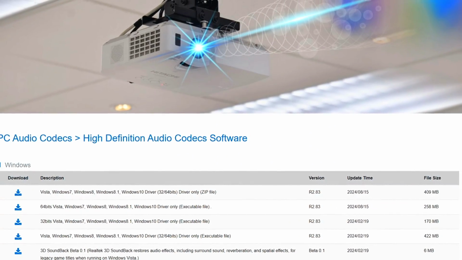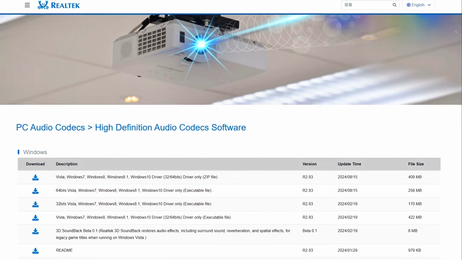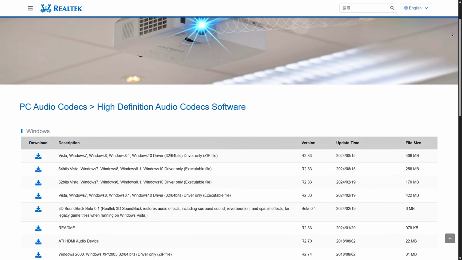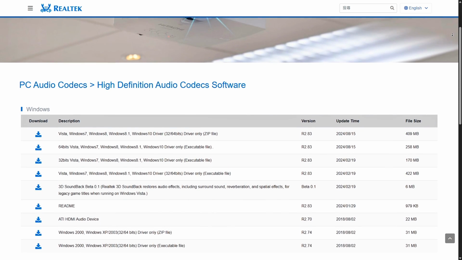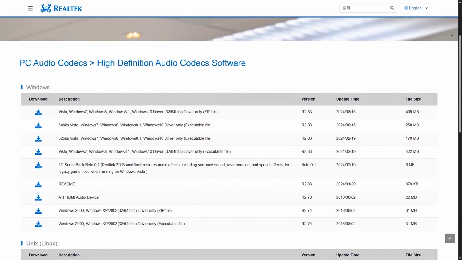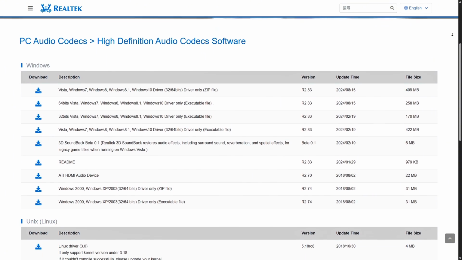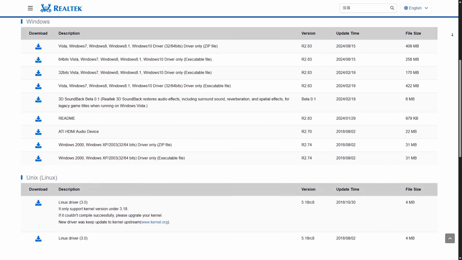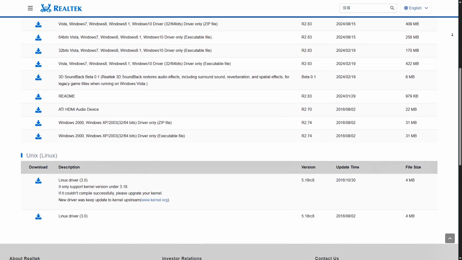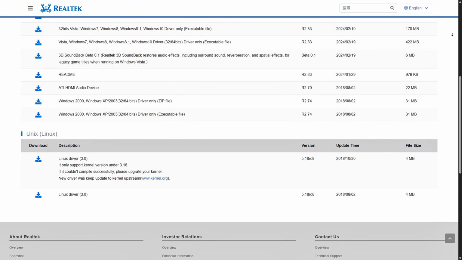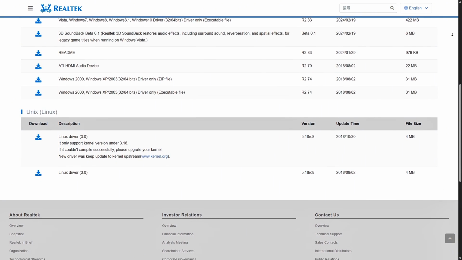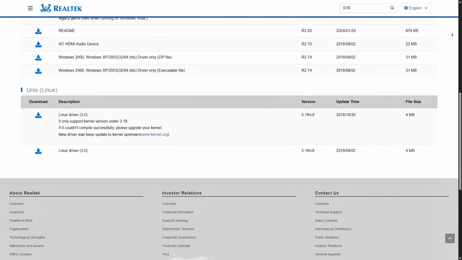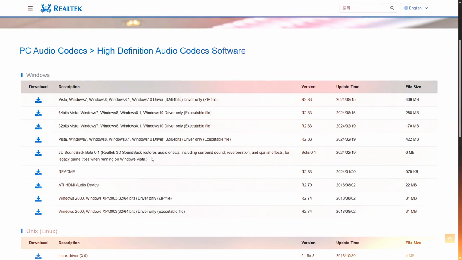Step 2. Choose a clean, minimal audio driver. Best options: the latest Realtek UAD drivers, official from your motherboard support page, or High Definition Audio Device, the Windows generic driver, which is surprisingly good and lightweight. Avoid bloatware like Nahimic, Sonic Studio, or Alienware audio, unless you truly use their features.